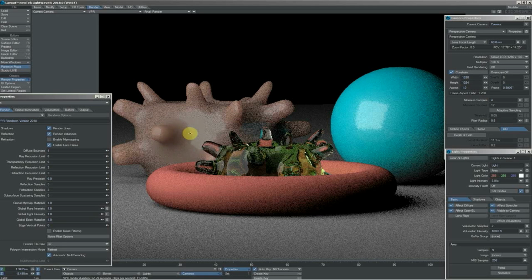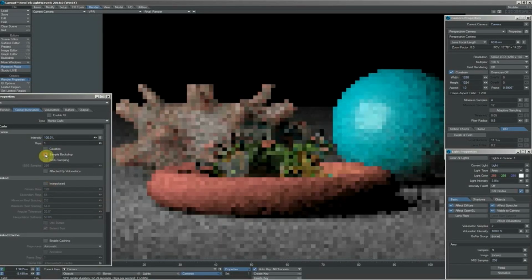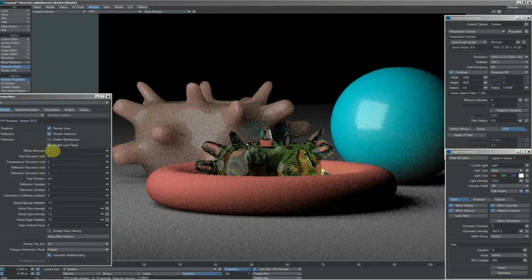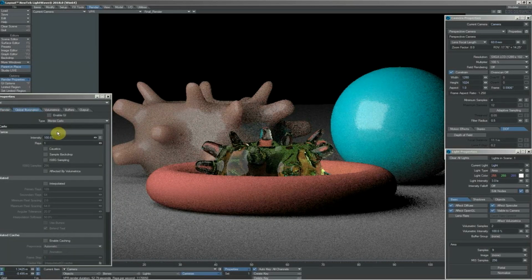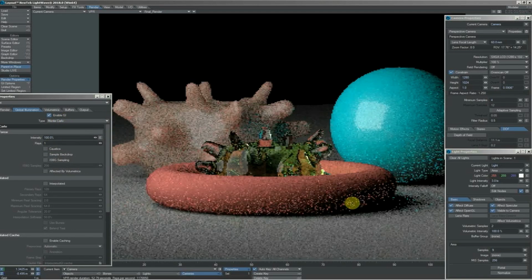Perhaps I'm going to add global illumination to the scene, so I'm not going to bother with interpolated. I'm not going to bother with backdrop, because I don't really have a backdrop here. It's just black. I'm just using the 1 light. I'm only going to use the 1 bounce in this case, but I'll turn on my GI. Obviously, 1 ray, so that's effectively 1 sample.